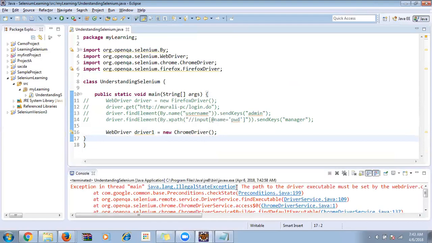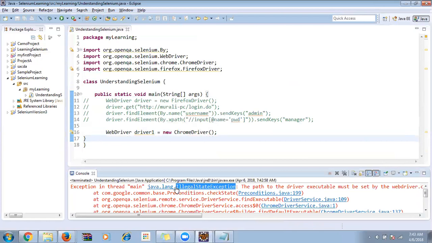I'm getting an error, illegal state exception. We get this illegal state exception whenever I'm not able to open my browser and it's giving me some error information. That type of exception is always illegal state exception, meaning unable to open my browser.